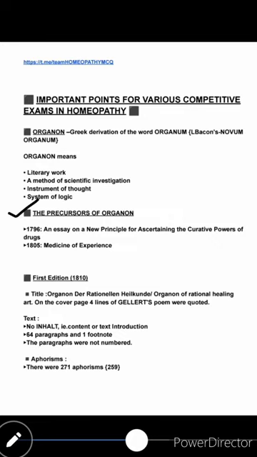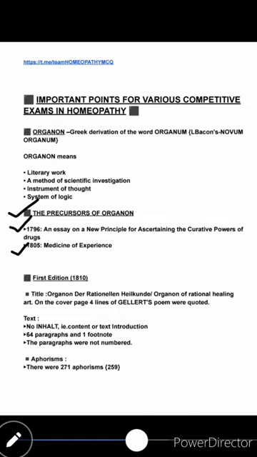Footnotes were not numbered here; at the end of the aphorism they were denoted by A, which means footnote or remark. Now the translation: in 1819, English translation by Wheeler, and in 2003 English translation by Singh. Novelties: homeopathic action in paragraph and homeopathic action in 64. So these are the novelties. Now we are coming to the second edition.